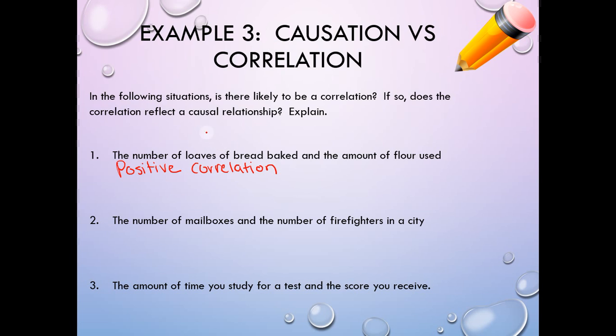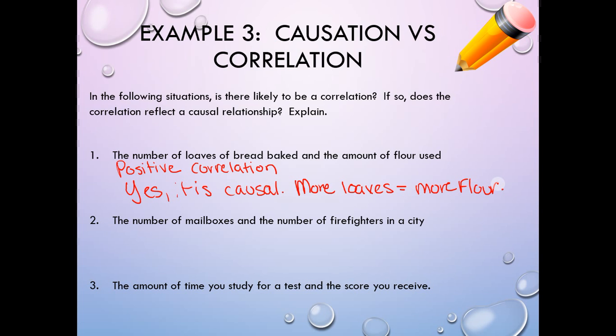So this is a positive correlation. Now, does that reflect a causal relationship? Does the amount of flour I use cause me to bake more loaves of bread? Or, the other way, does baking more loaves of bread cause me to use more flour? Yeah, it does. So yes, it is also causal. And for an explanation, more loaves equals more flour. Simply put.